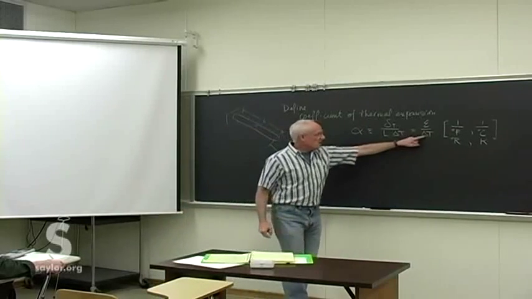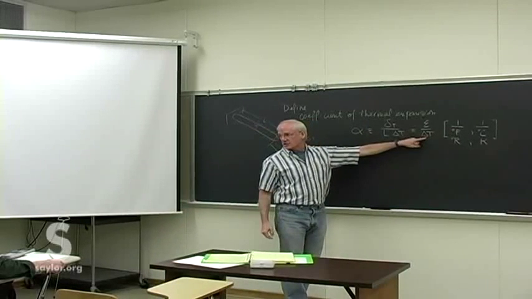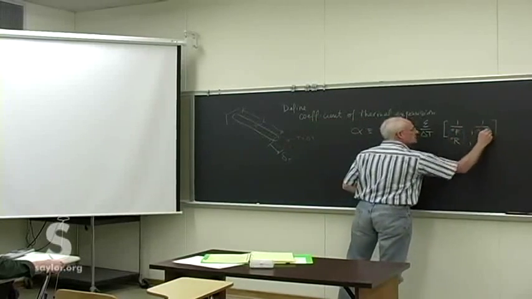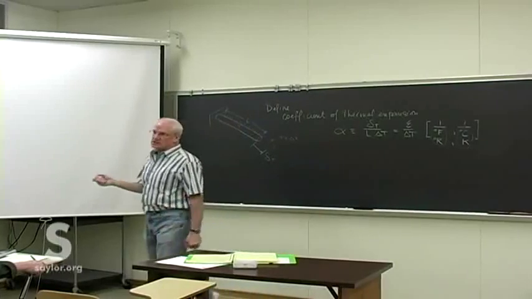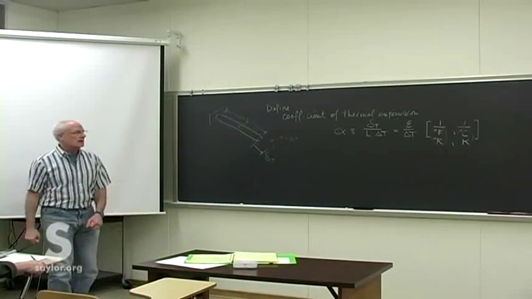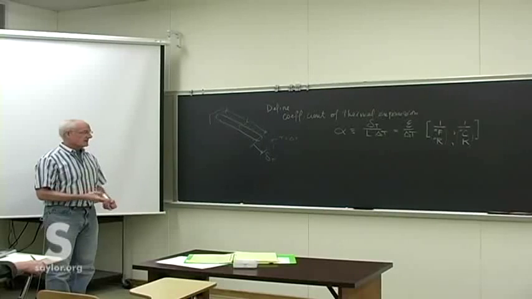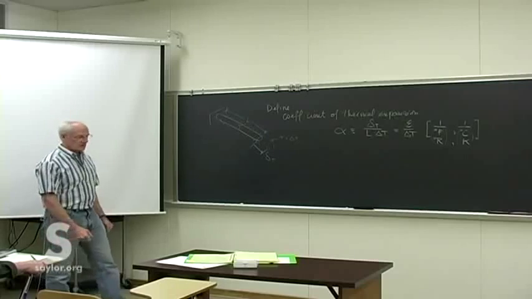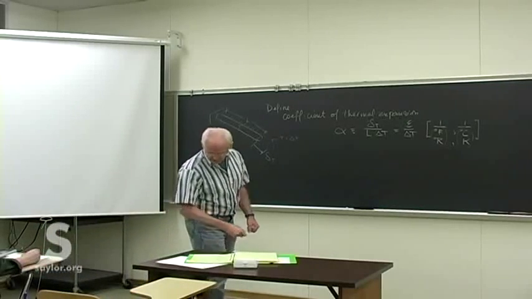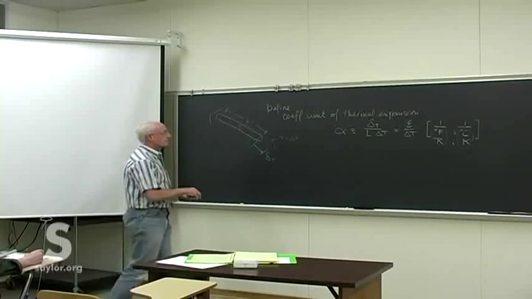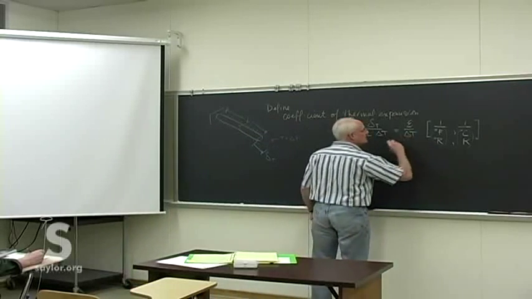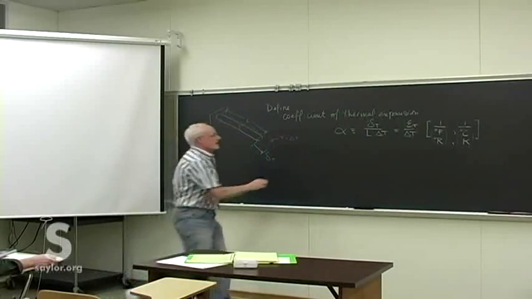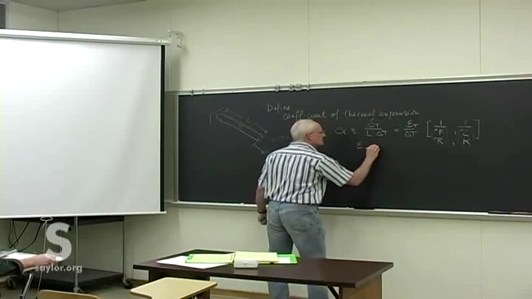So since all we're worried about is the change in temperature, it doesn't matter which of the two you use, just as long as you're consistent with whether it's SI or English units. When you have the change in temperature, Fahrenheit and Rankine are the same change in temperature. Celsius and Kelvin are the same change in temperature as well. So we'll put a little T on that epsilon, since that's the thermal strain, or thermally induced strain.